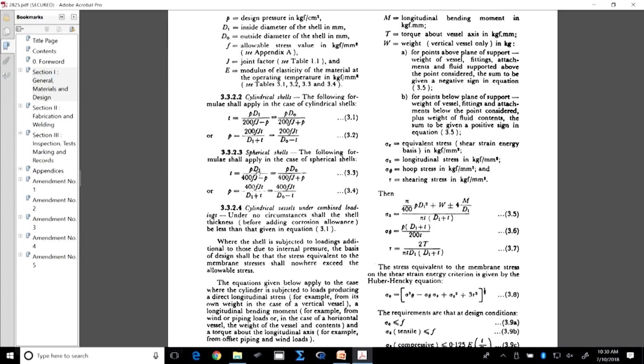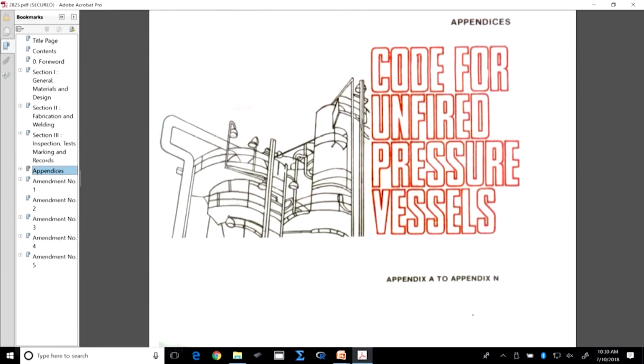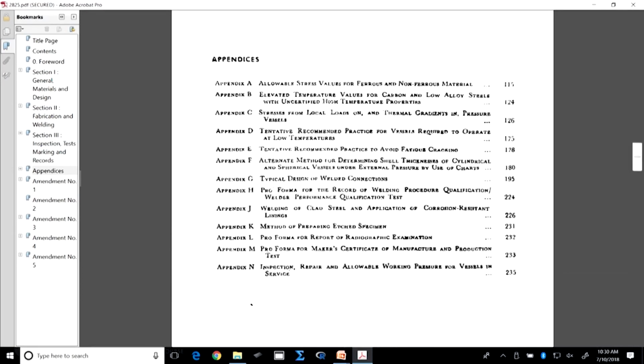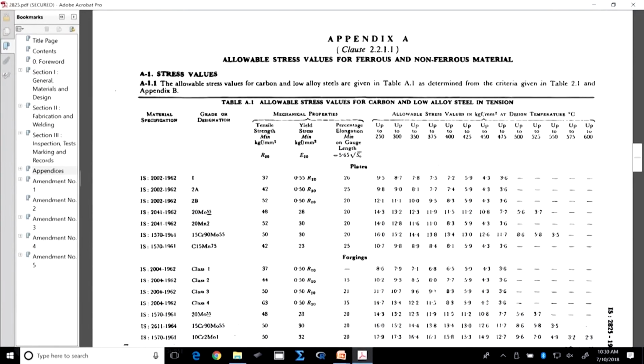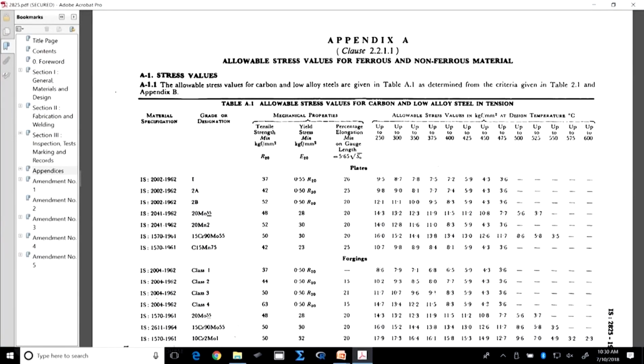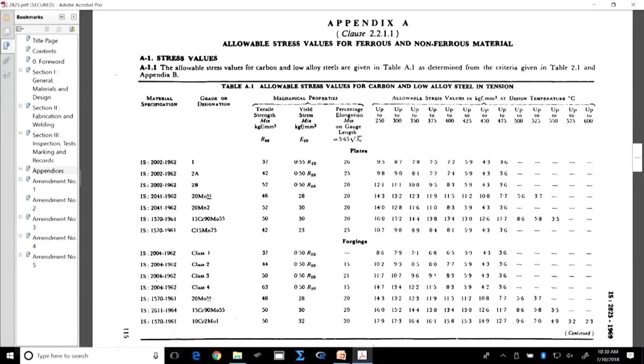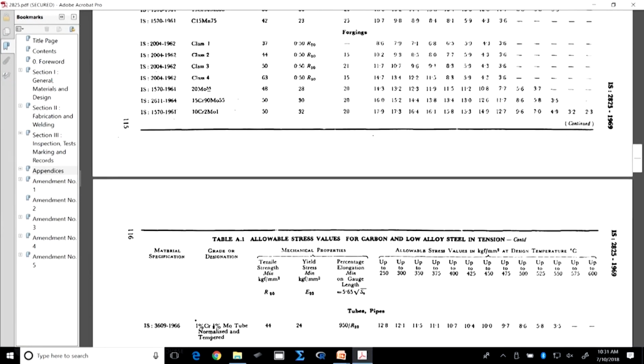If you consider, here I am having appendices, and when we see these appendices, appendix 1 will be on allowable stress value for ferrous and non-ferrous material, and a screenshot of that I have also shown in lecture 4 while discussing allowable stress. So, I think you can resemble this table from there. There we have shown different materials and allowable stress, and along with this we have mechanical properties of that particular material also in this table. So, in this way you can use different values in the expression of thickness.